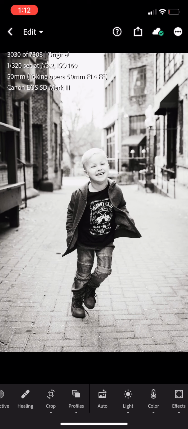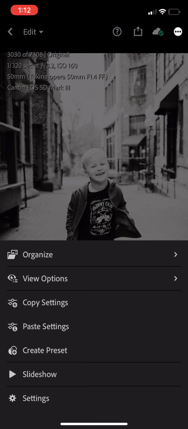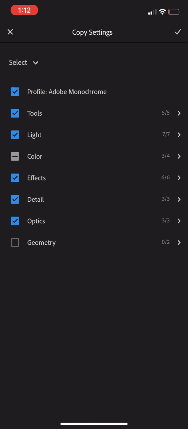So you'll see the photo that I had to edit an actual photo and save the settings, so it'll always be one of my photos that you will see with the preset. Go into the top right corner, those 3 little black dots in the white circle, and click on that and click copy settings.